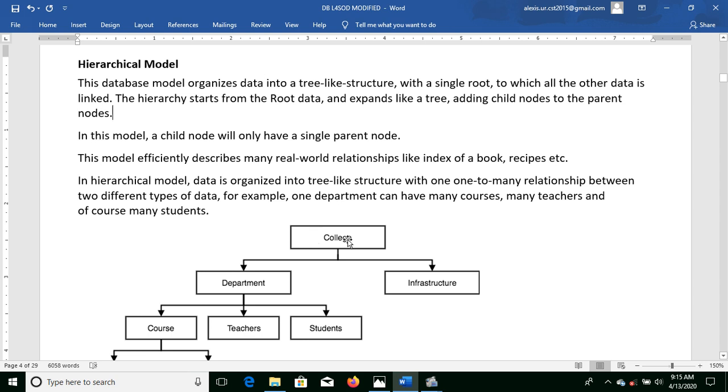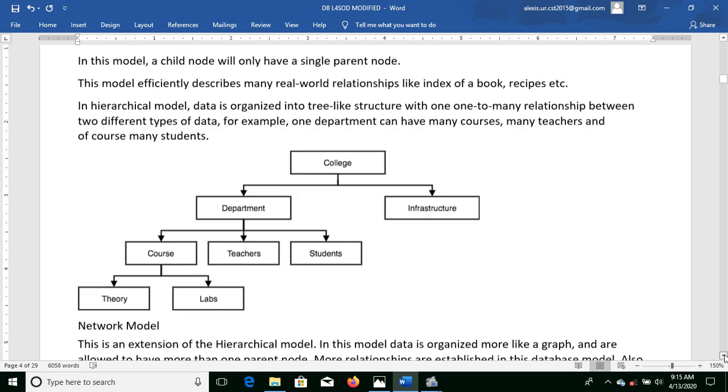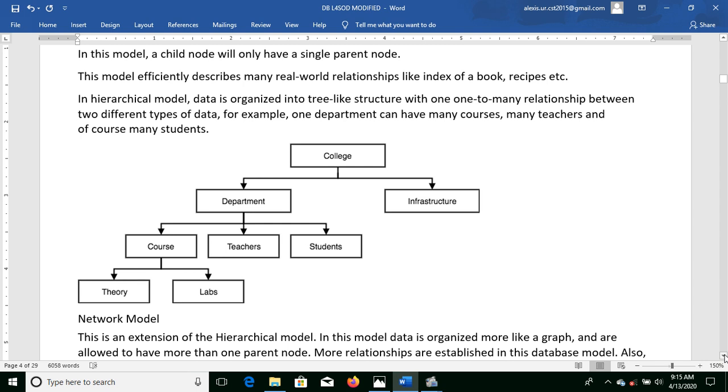But here let's see this hierarchical database model we can use to design. For example, we're going to design the school database or the college database. Here we have the college, and the college will have different departments and infrastructures. And the department will have different courses, different teachers, and different students.